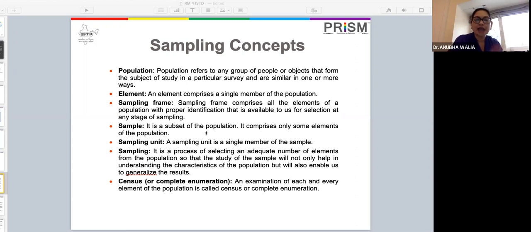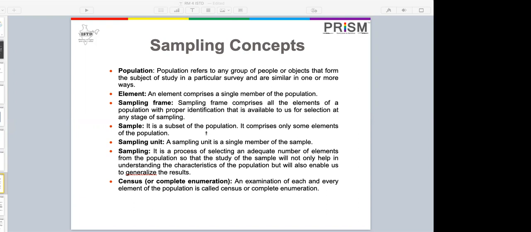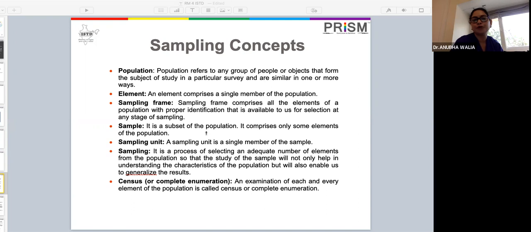An infinite population is one in which it is theoretically impossible to observe all the elements. So in an infinite population, the number of items is actually infinite. To give you an example, the stars in the sky, right? For practical consideration, we use the term infinite population for a population that cannot be enumerated in a reasonable period of time. From this population, we take out a certain set of samples.